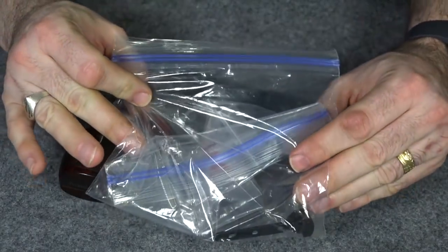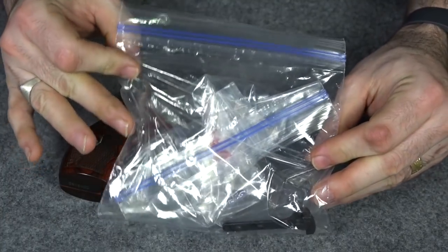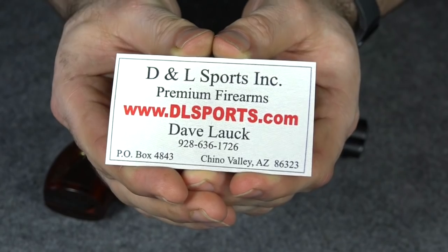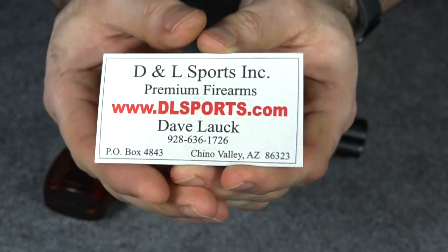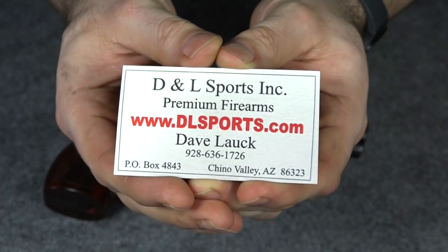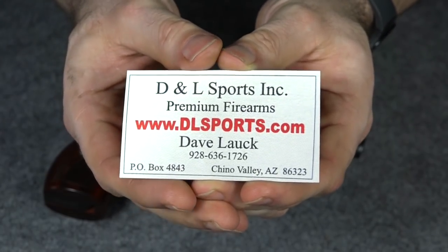What I'm going to change it out to is this — and I know what you're saying: wow, that is some professional packing there, that must be some high-quality stuff. Well, don't let the glad bags fool you, this is actually a pretty good sight. The sight is from D&L Sports Inc. — www.dlsports.com. I've known about them for a while. First saw them on Mr. Cleaner Nash's video a long time ago, but I never got around to getting any. I finally contacted them and ordered a pair. They were like $75, so I'm going to put them on the gun today.